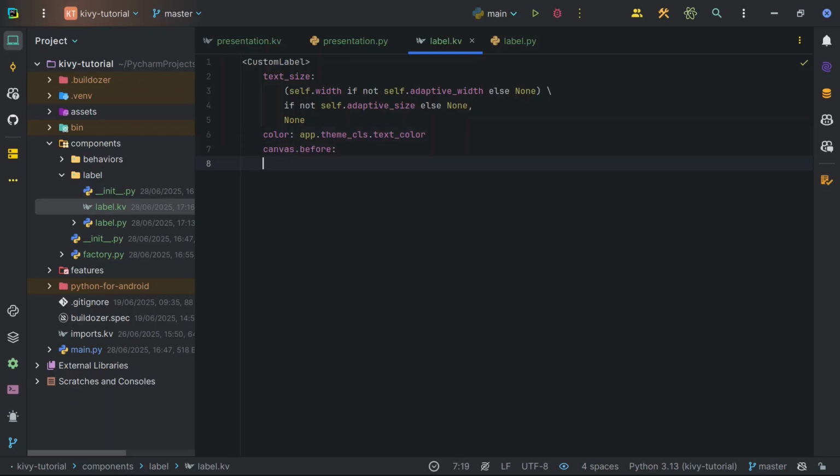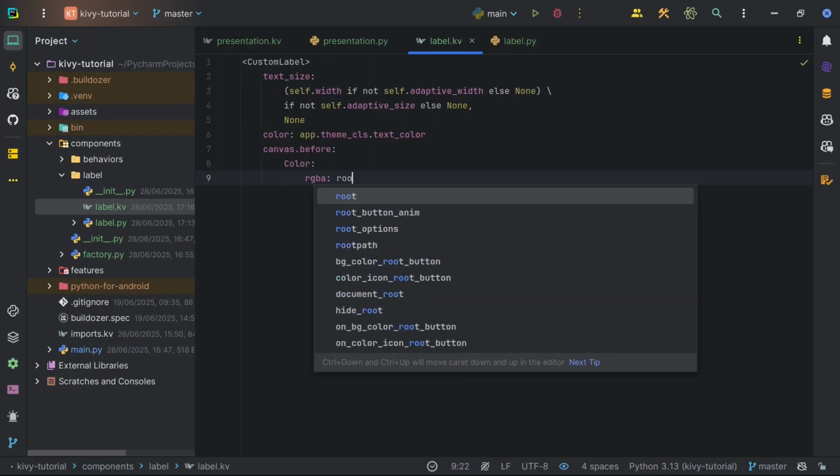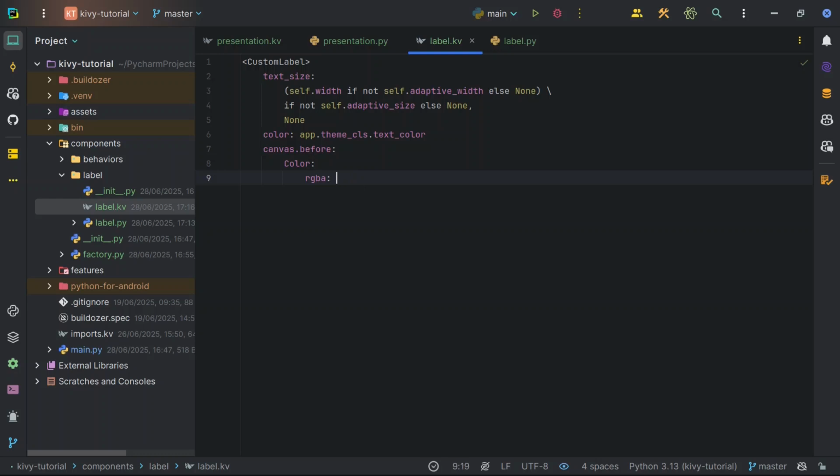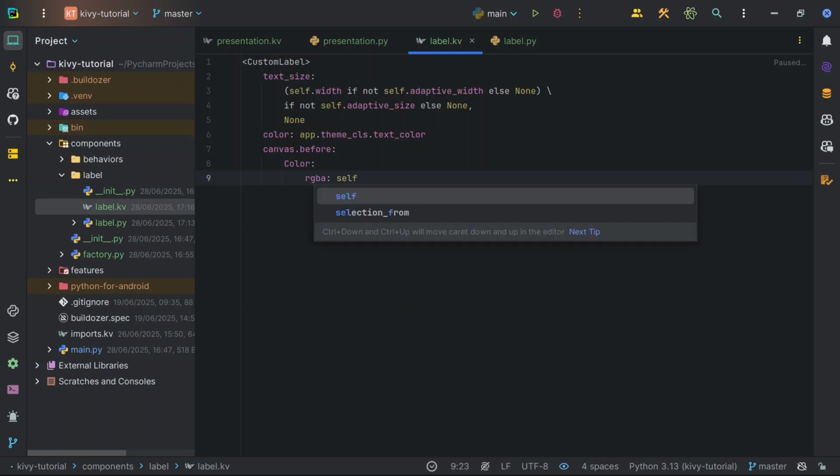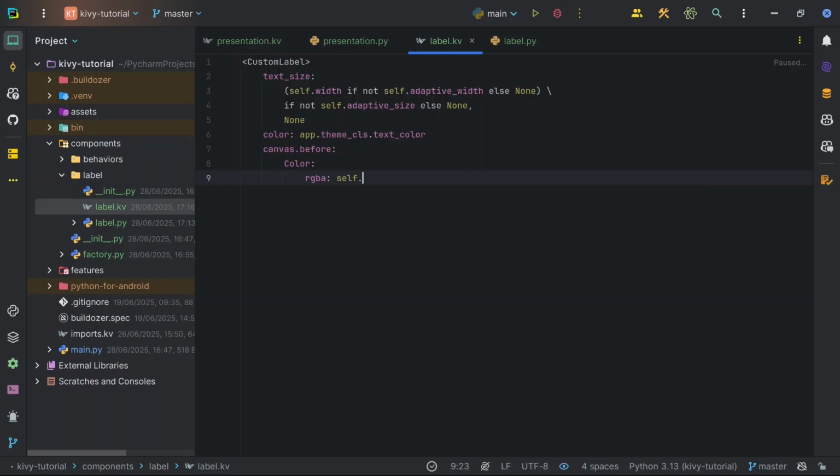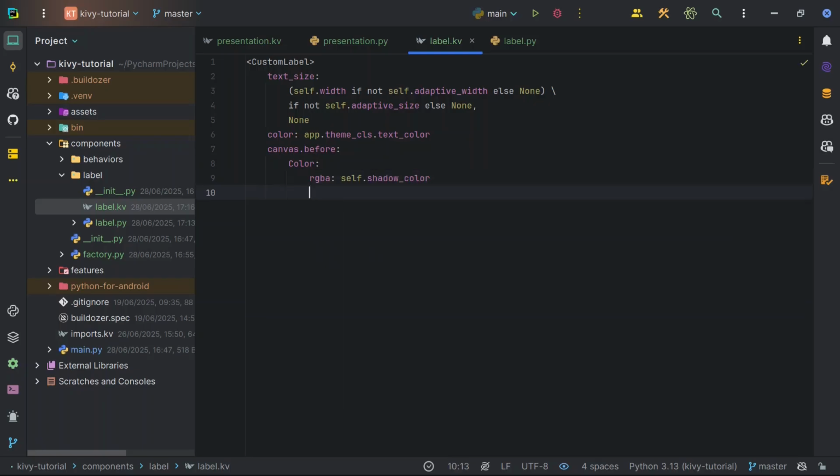So on this canvas.before, we're going to do some magic. Let's set the color of our shadow. Remember, we set our shadow color in the label.py. So I'll put RGBA and then set it to root. It's not root, say self. Root and self are the same thing in this case because we are still referencing the custom label. self.shadow_color. Just use self and save yourself.